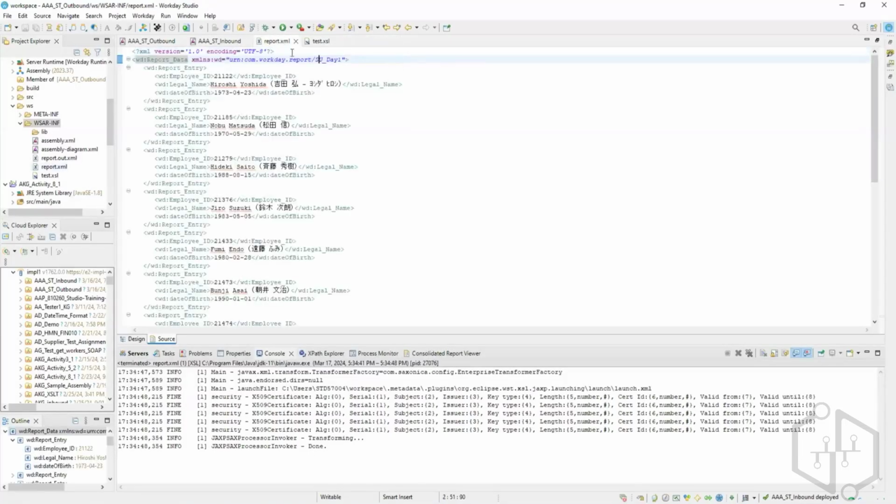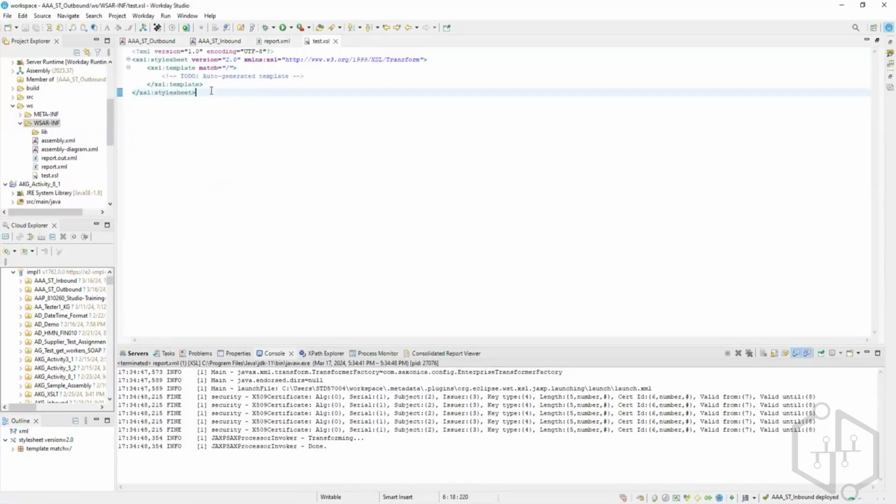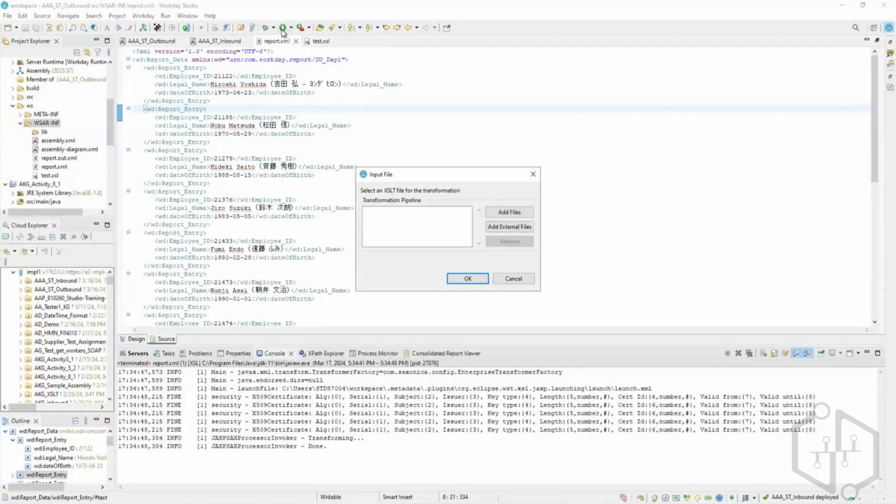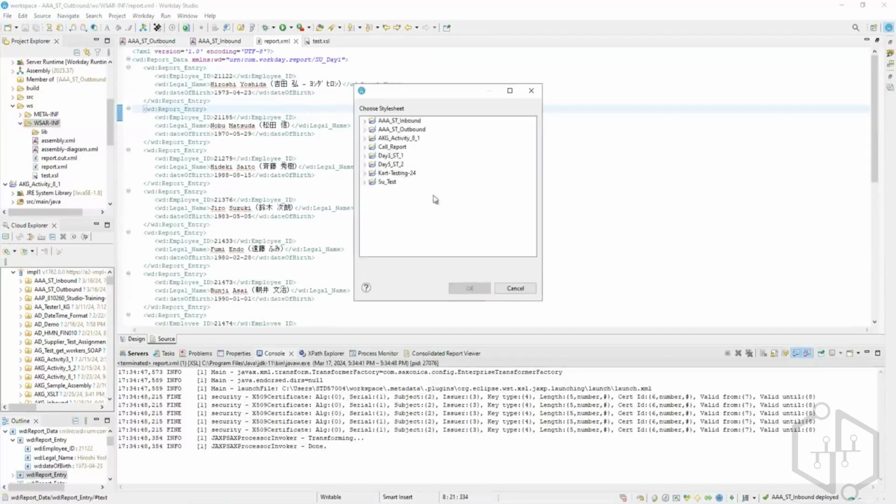You have this XML and then you have a test.xslt, and I want to run this XML against this XSLT. How do you run it? Click on report.xml, which means the page should be active. On the report.xml, click on this run icon, add file.